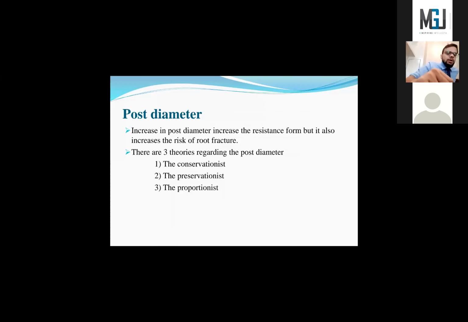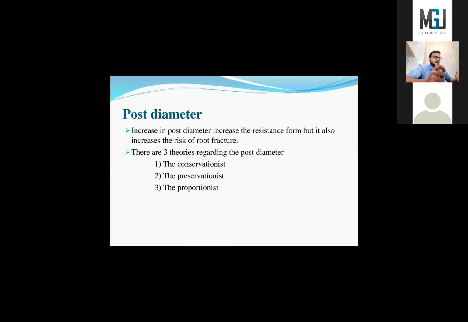Okay. Now, if that's about post length, you also need to understand post diameter. It's very easy for us to say you increase the diameter and you increase the resistance form. That is very true theoretically. But from the clinical aspect, you are increasing the chances of root fracture for a simple reason: with the increase in diameter, you are also removing more of your radicular dentine.